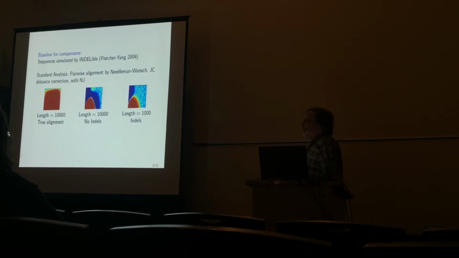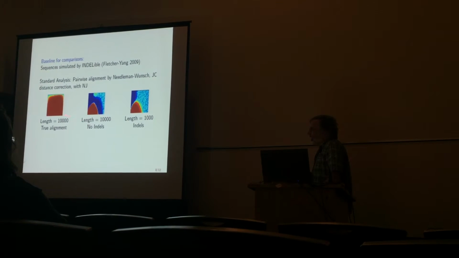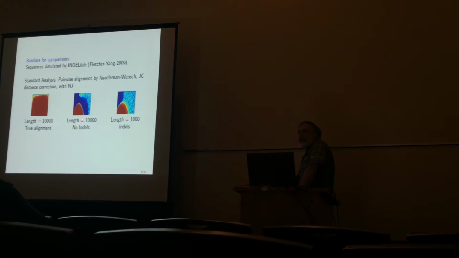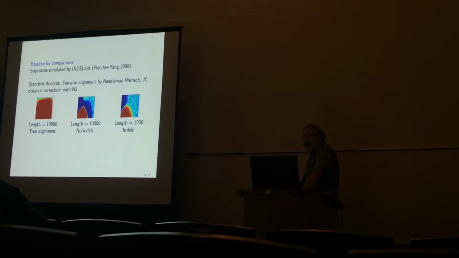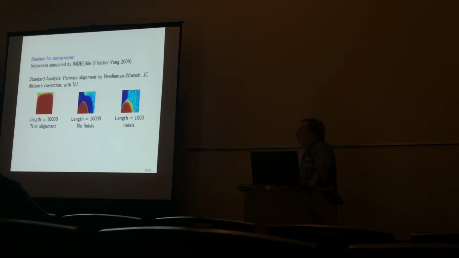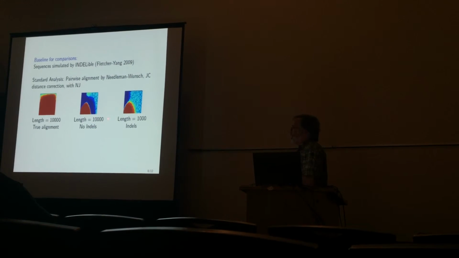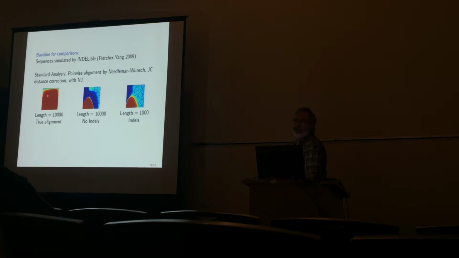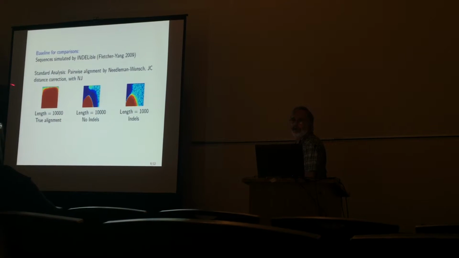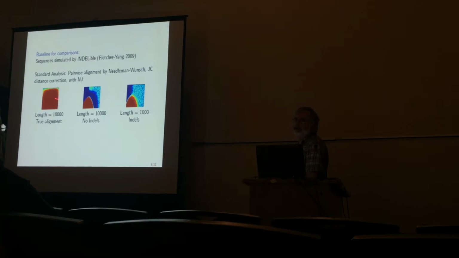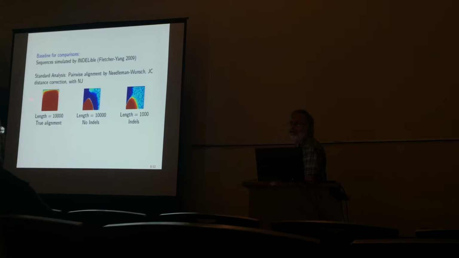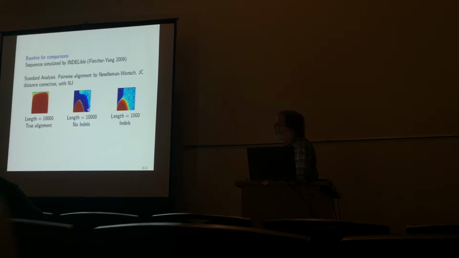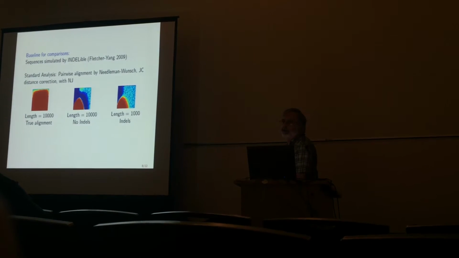This is the figure you get if you take rather long sequences, 10,000 base pairs, generated by the Jukes-Cantor model with no indels. In theory, if I just took those sequences and treated them as aligned, I would have gotten this. But what I'm doing instead is running them through a standard alignment procedure, just whatever was on the NCBI website with its default parameters. I'm not saying these are the best alignments, but what you see is this tremendously large area where you're getting the wrong topology.